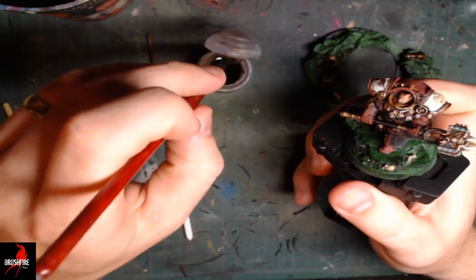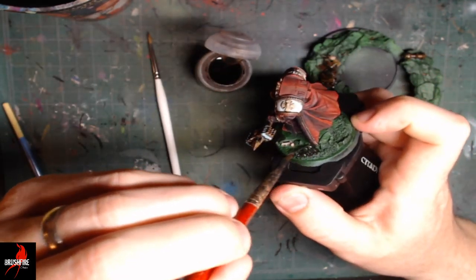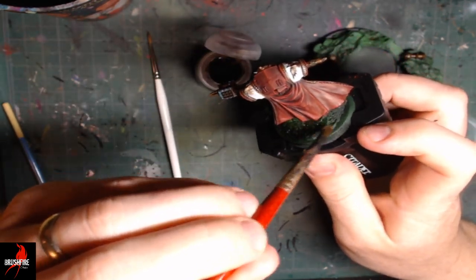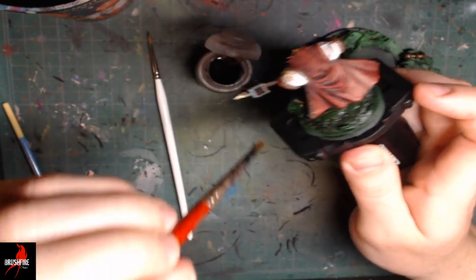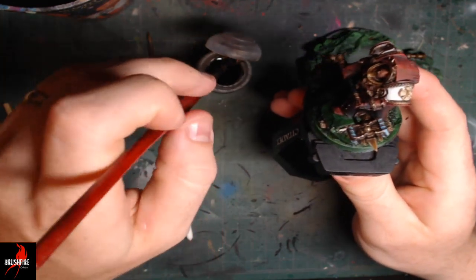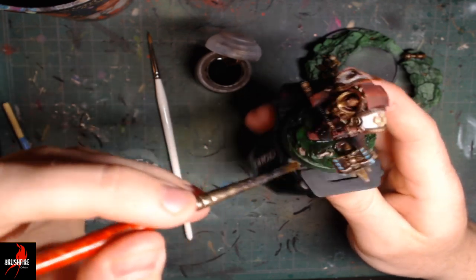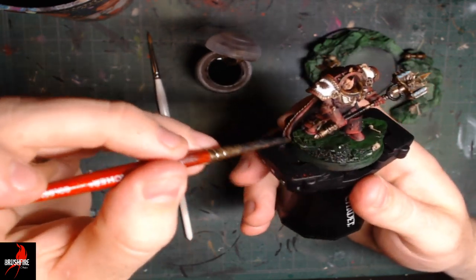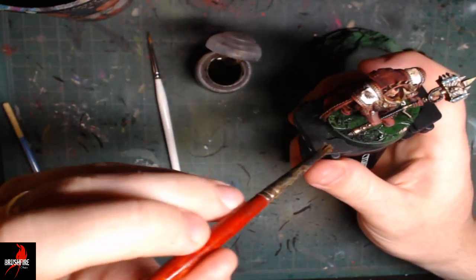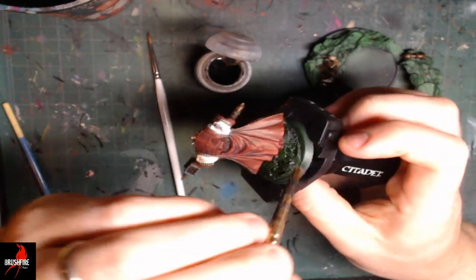Just to give it a bit of a different color in the shadows. It's not going to change it drastically because that is not what I want. But we'll change it up a little bit. It's going to make the green a little less Christmassy and a little more dirty. I mean, I have no problem treating this guy like Santa Claus, but instead of presents, he's going to bring the pain with his huge Warhammer.